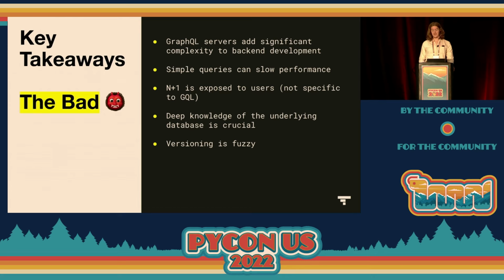Deep knowledge of the underlying database and GraphQL structure and contexts and async is crucial to making your APIs work quickly and reliably. And versioning is fuzzy. In my experience, if you have new stuff that you can send, you just add a new attribute, or maybe you can make a query parameter for that node saying you want version 1 or version 2 and make that required. But it seems non-standardized in my understanding. So something to keep in mind if you're at, like, a public company with a very highly utilized API.